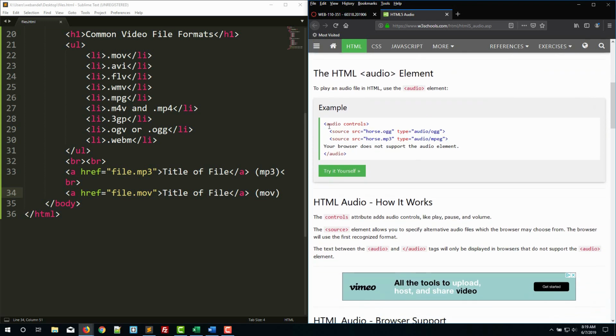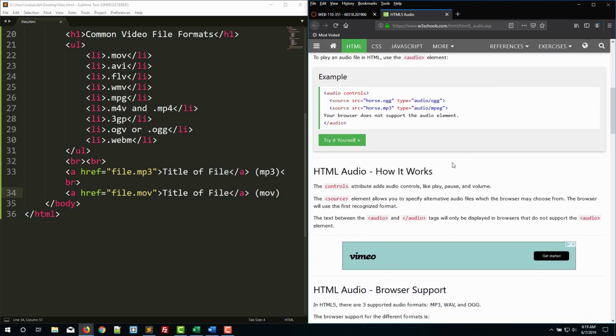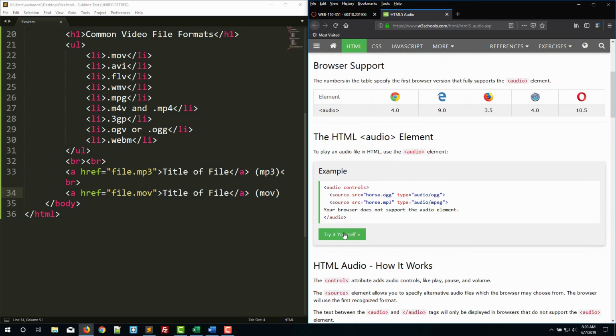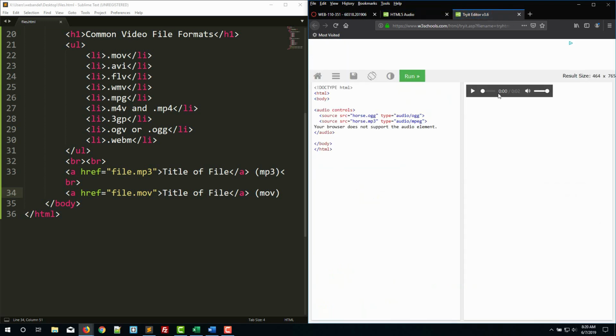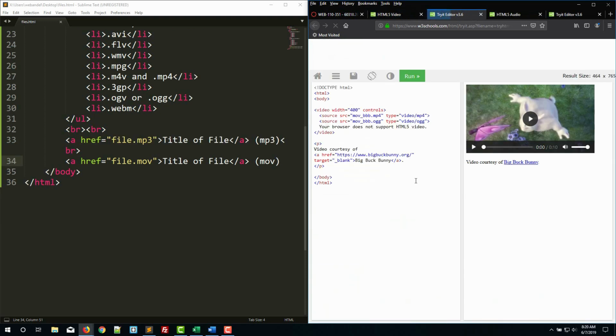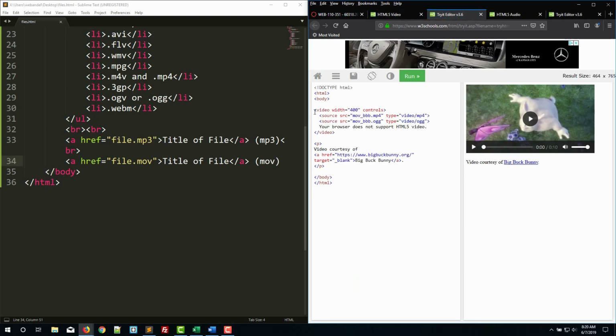Here we have audio, again, with opening and end tags. We're specifying that we want controls. We have 2 different sources, and then an error message just in case somebody doesn't have HTML5 supported in their browser. So we can do try it yourself, and they have an audio file that you can try out. If you wanted to, you could add these to your notes as well, just so you have everything in place.